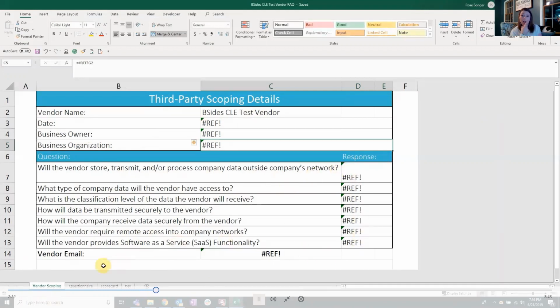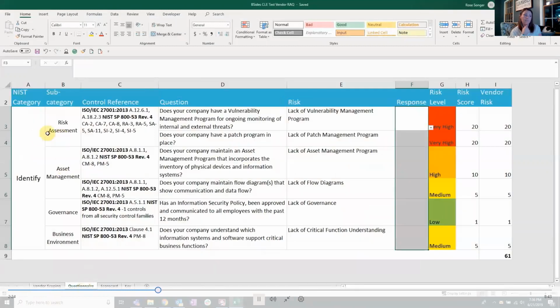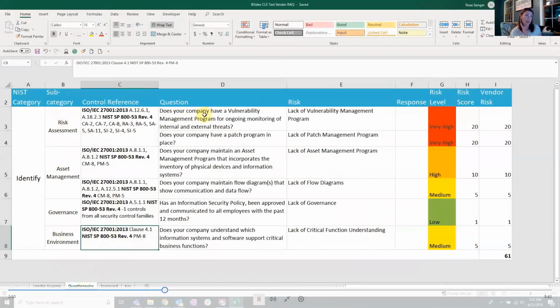Right now, I have a bunch of errors in this document that'll get fixed here in a second. We have an assessment. So you will see this again. Assessment has control references, the questions, the risk associated with the vendor to make my life easier. Again, I'm really about making my life easier here. Can I have the risk already populated in here so that it just pulls somewhere else? Can I have the risk scoring? Can I auto score? Can I do all of these things? Can I make my life easier through automation in this tool?